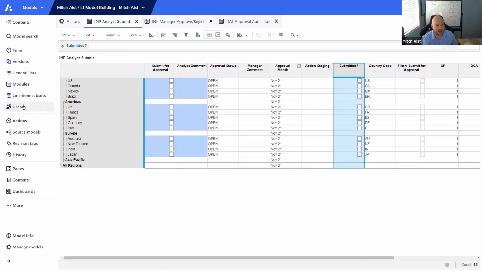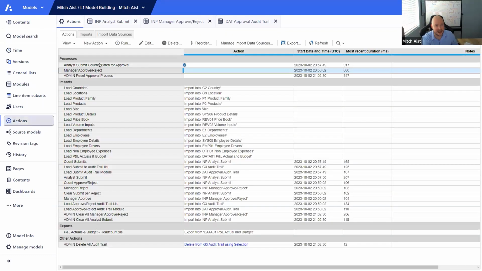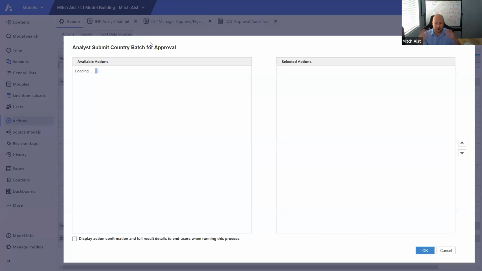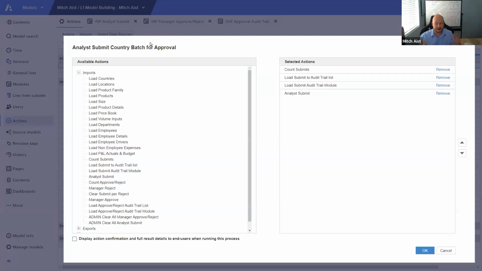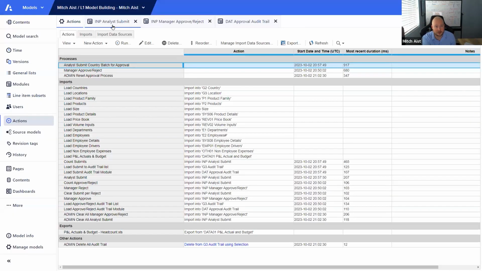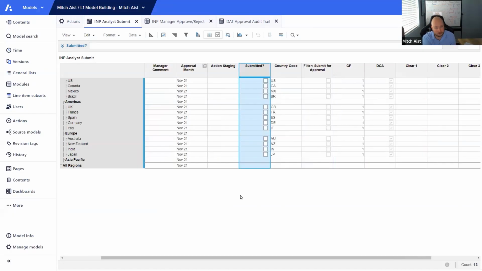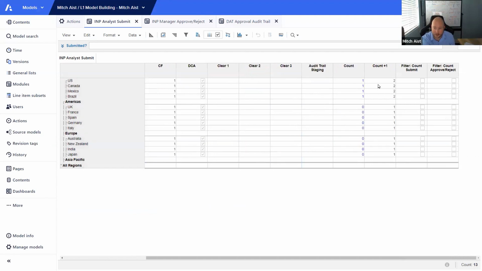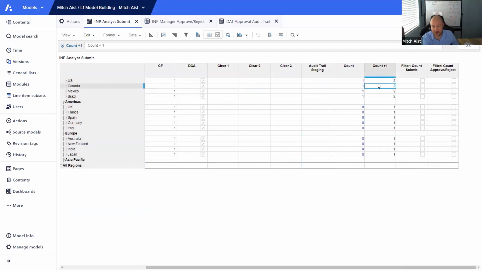The second thing I wanted to dive into here is the count actions. By now, if you're watching this, I'm expecting you probably know how to load lists and load modules, like here, staging up for the audit trail list and audit trail module. But I want to talk about the counter and how the counter allows us to load unique list items here in the audit trail. The counter is a really great tool to do things like this. Count how many times something happens in your process.